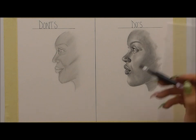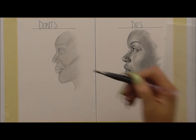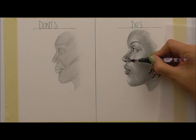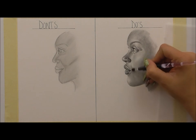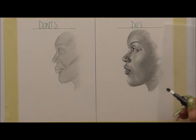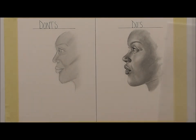Now if you pay attention, most faces, depending on if your mouth is further back or further forward, if your nose pokes out or if your nose is quite flat, but in general that part will come down in line or close to the nose. The eye is only a certain distance from the nose. The lips could be out here from the nose, they could be further in than the nose. It just depends, so pay attention to little things like that. Now when I look at the picture straight down, everything seems to be in line. As long as you follow your reference picture, you'll get a lot closer to a realistic look, whereas this one here, as you can see, everything's out of proportion.